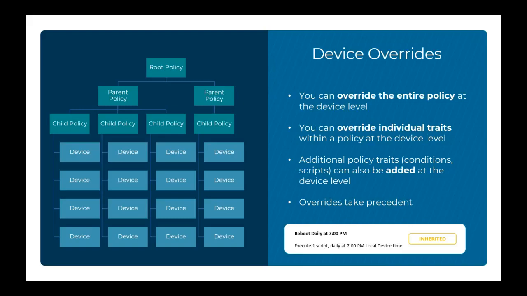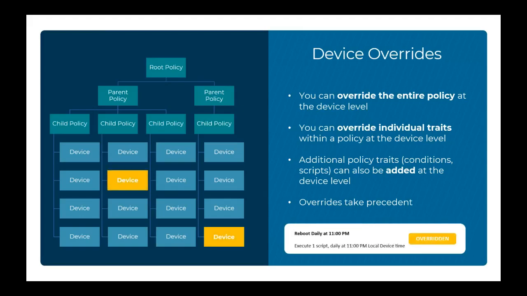It is important to know that overrides take precedence. So if I make an override at the device level and then the parent policy changes, let's say at the parent policy, I make a change to that condition. So the threshold on a CPU utilization monitor was 95% and I drop it to 90. Well, the override at the device level takes precedent and it's going to pretty much ignore that change to the parent policy. And so those changes won't waterfall down for any overridden trait. Now, any non-overridden trait, those changes will still waterfall down. But if it is overridden, then it won't take effect on the individual device.